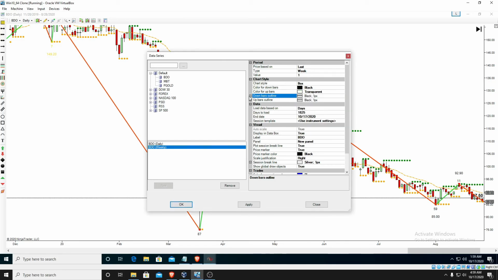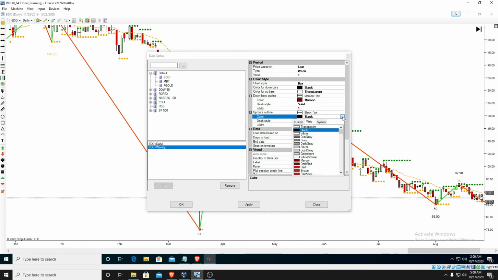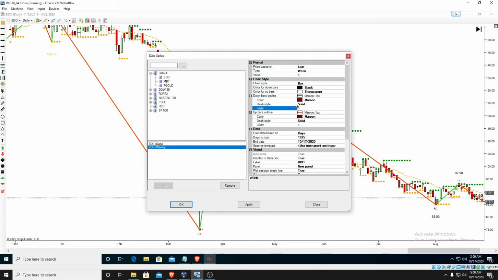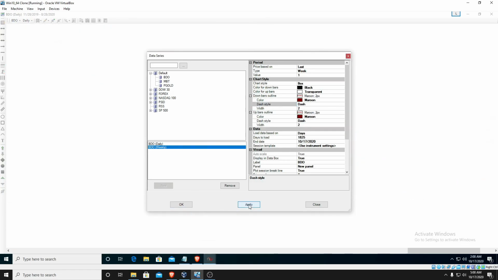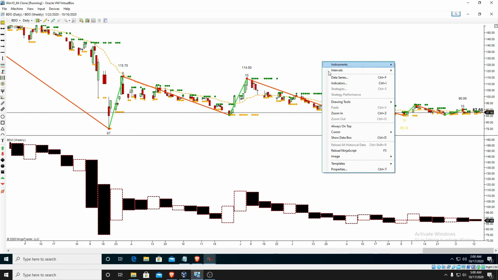Then for the outline of the box, how big the box is, we're just gonna make this one maybe maroon. That's including the down, maroon. And oops, sorry about that, that's not white smoke, I said maroon. And we're gonna make this one a little bigger, the box 2 maybe. And instead of solid, we're just gonna make it dash. Alright, now when you click apply, right, it will go down like that, right? So we're gonna re-edit it again.